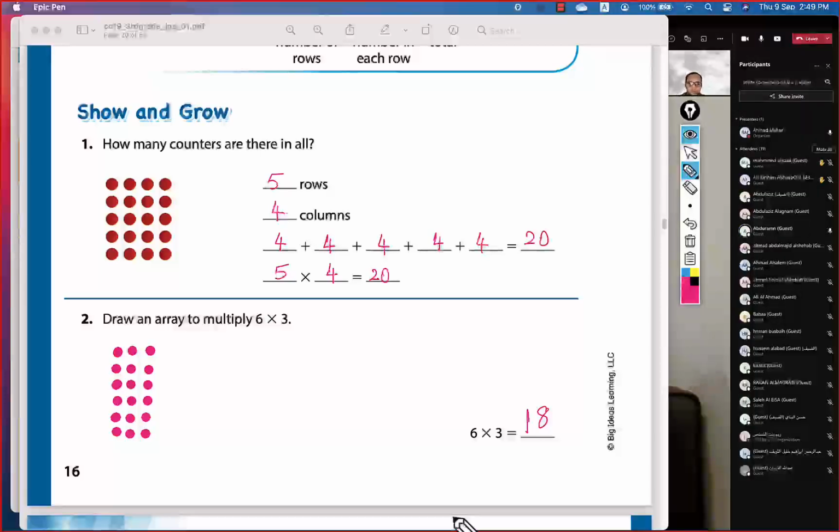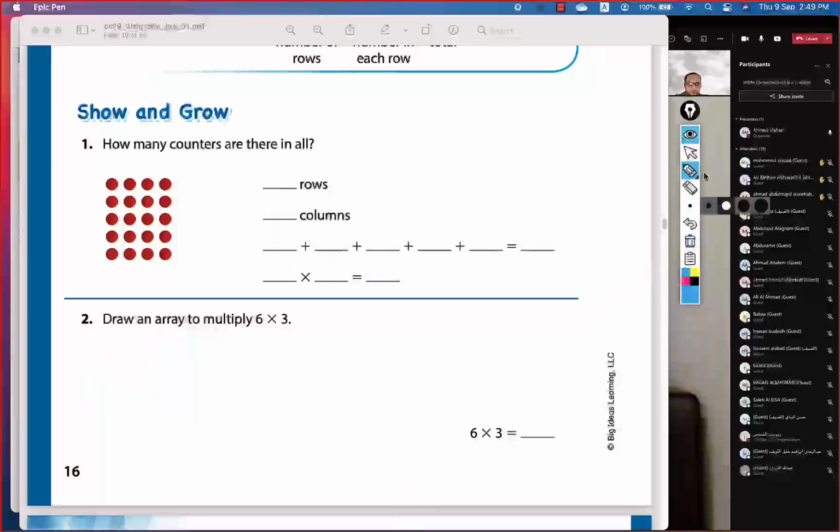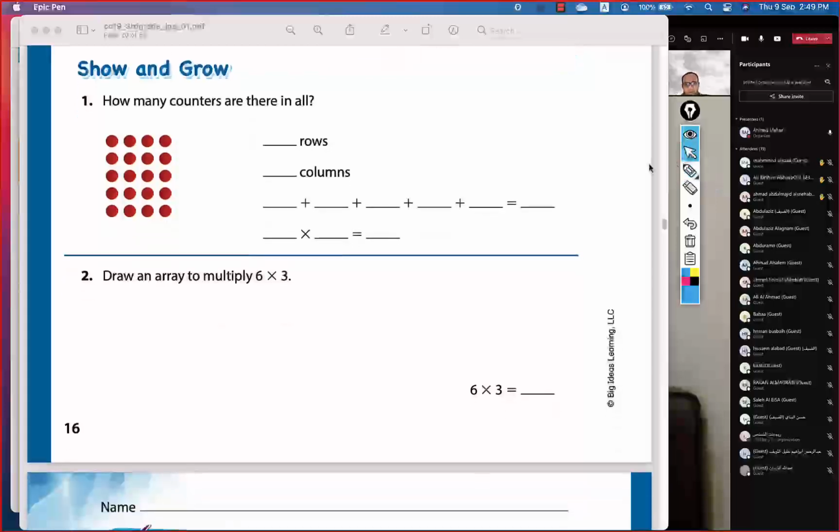Okay, is there anyone writing or drawing? So these are here 6 and the number of columns is 3. Okay, now we will move to the next page. Is there anyone writing? Okay, let's move to the next page.